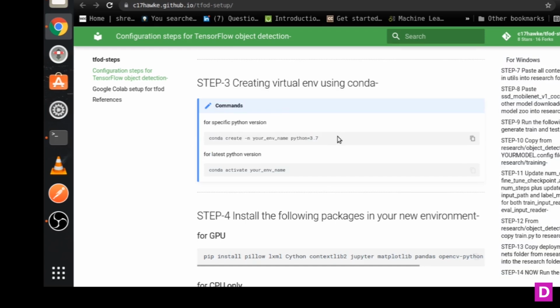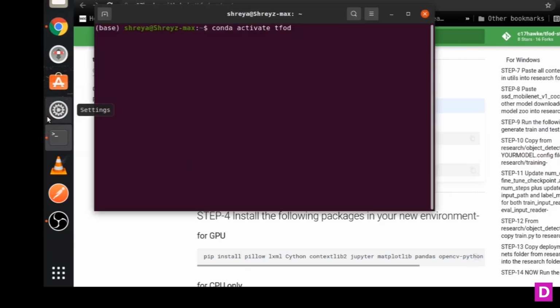You are not changing anything. Once you create your environment, you can activate your environment in this format. You remember in the last class, I have already created the environment. So for now, I will be activating it. Let me activate. Now inside this, I will be installing labelImg. This takes some time. Obviously every installation takes time.